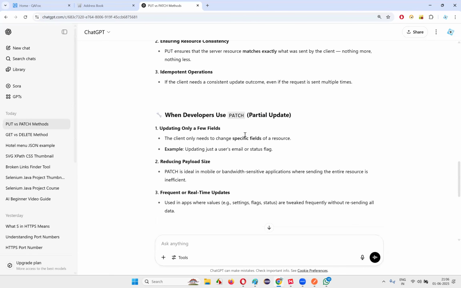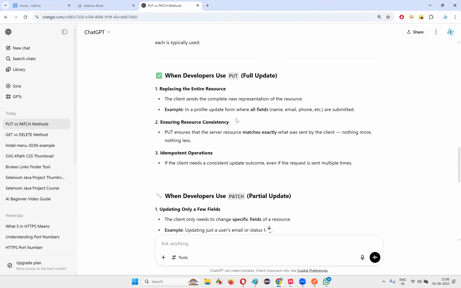Why do developers use PATCH? To update only a few fields. Maybe it all depends on the client requirement, guys. When the client says, I want the entire thing to be replaced, when you update something, I want all the data along with the required data, all the other data which is not changing also should be updated if it is compulsory. When you are updating only one item, along with that, the remaining items also need to be updated whether required or not. If that is a client requirement, generally developers will go with PUT.